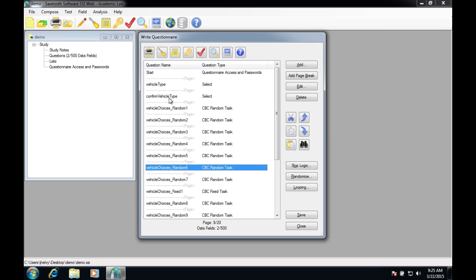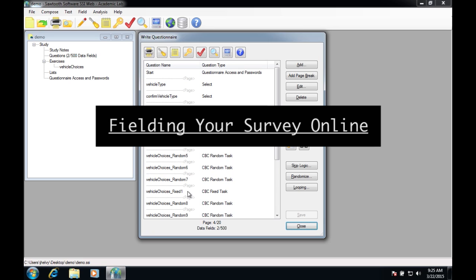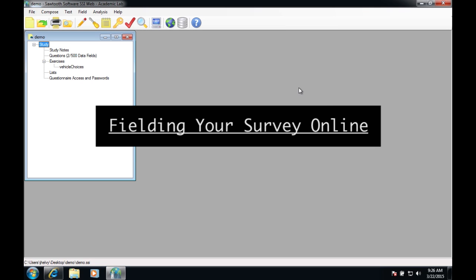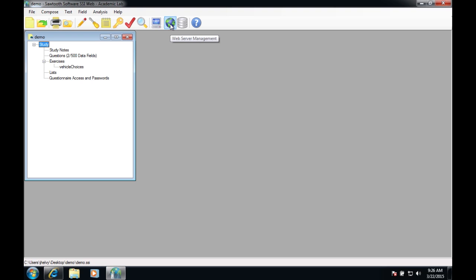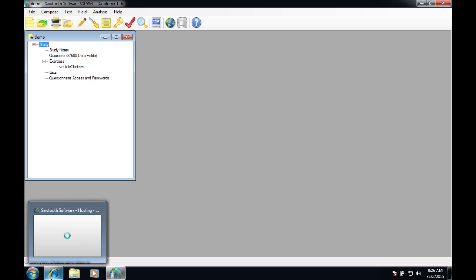There it is. It'll show up everywhere. Okay, so you're editing, if you click any one of these, you're editing all of them effectively. Alright, so I have a survey, I want to upload it to the web and get some data. Sawtooth has this nice web server management. It's really nice. It's my favorite new feature of the newest version: everything is integrated, all the web hosting and everything is integrated into Sawtooth, so that's a great addition.